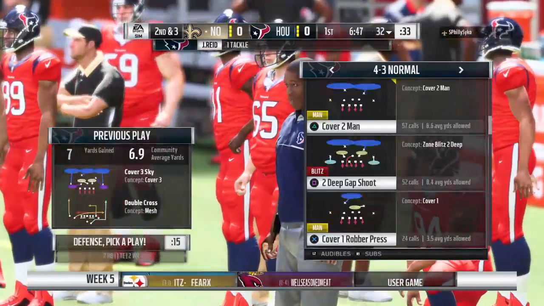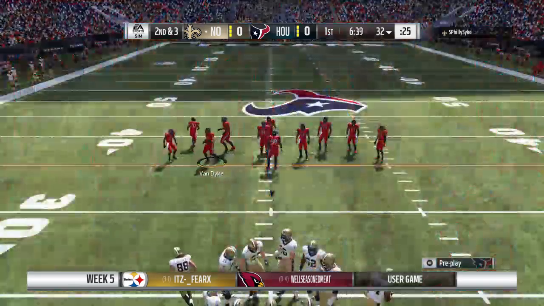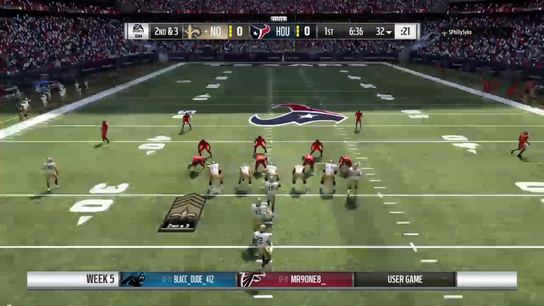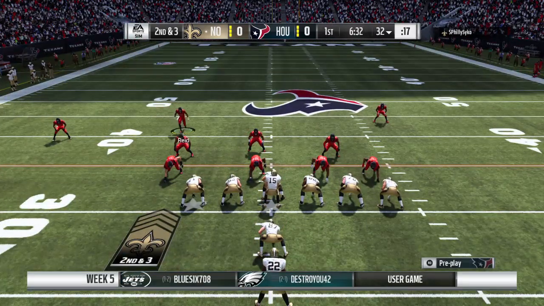Let's just break this down and make it pretty simple. Key to the drag route, letting the play develop, finding the hole in the defense, and giving your athlete, yes, athlete, a chance to make something happen once he has the ball in his hands. Let's go!